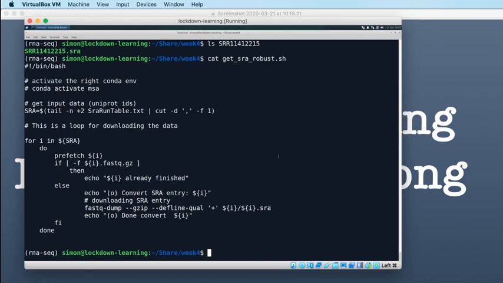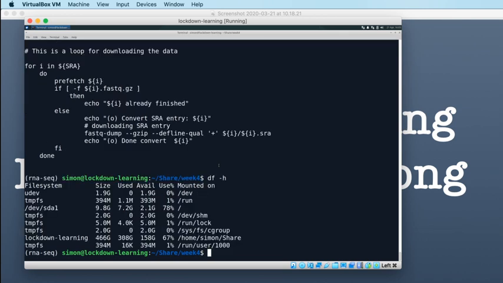So hopefully you've all got something fairly similar. If you haven't, then the thing to do is to get this script, which is available on GitHub at the location that I showed you yesterday, and I'll pull that up for you in a second and just show you where that is. But if you get this script, and as long as you run this script in your share directory where you've got disk space, because if you remember, your virtual machine, which is your root partition, or the / in this df table, doesn't have very much disk space because we set it up with a very small disk.